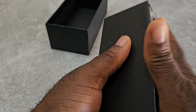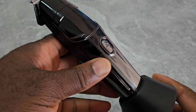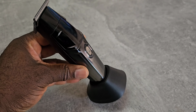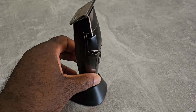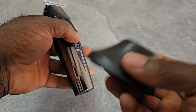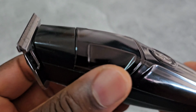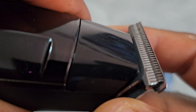So this is it. It's not bad, very lightweight. Okay, and the blade, it's not sharp at all, although it's already zero gapped.